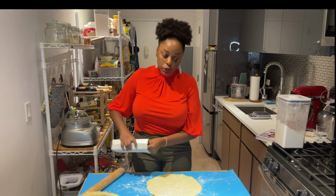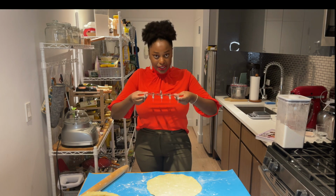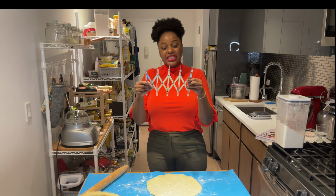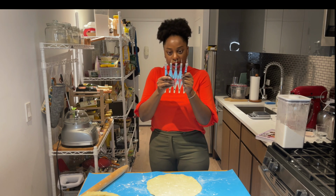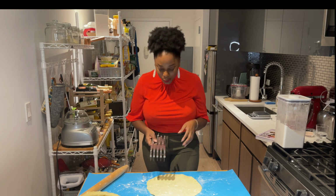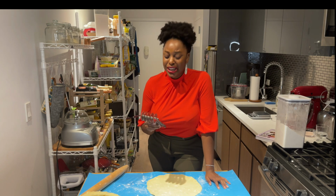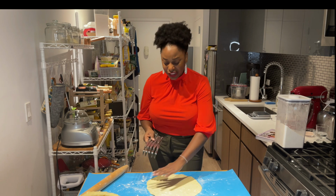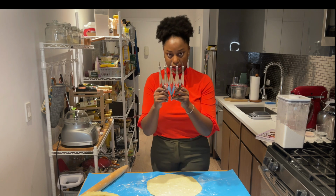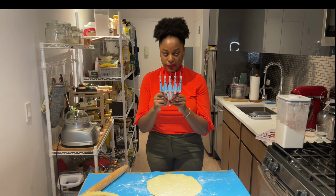There's a really cool tool that we use in pastry. It's a bicycle cutter, because it kind of looks like, I don't know, a bicycle. And you can expand it or compress it to how thick you want your strips, and it just makes it a total breeze to cut the strips. If you invest in one of these, be very careful. They are very sharp, and you don't want your fingers in the way as you're cutting it. So I'm gonna do average strips for this demo. I've got my bicycle cutter. It's at about 1 inch to 1.5 inch strips.